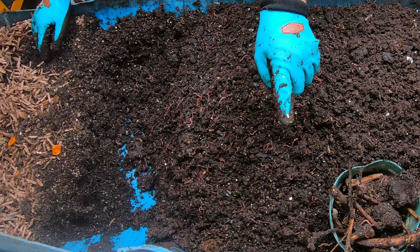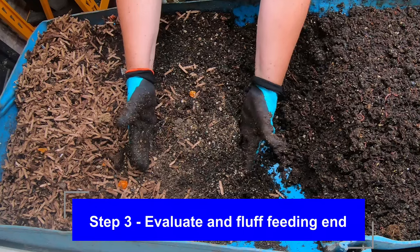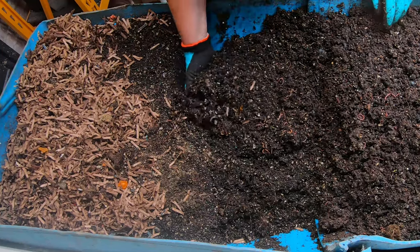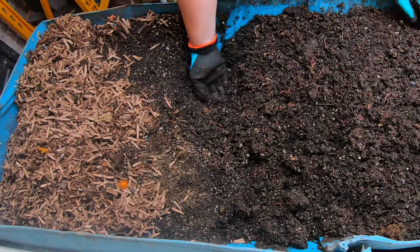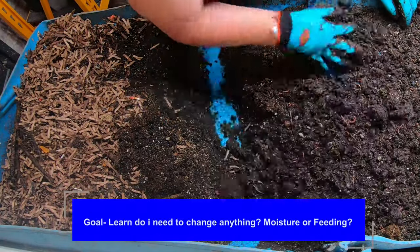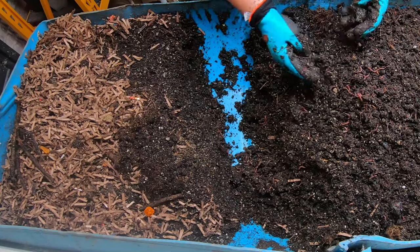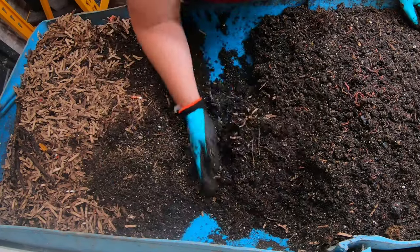Let me move down and we'll look at the business end, the feeding end of the bin. Here we are — this is probably one feeding ago, and then beyond that was the last time. We're starting to see the soil that I am trying to refresh by putting it in the bin. You can see the perlite in here, and that will just end up back in the garden — it will not degrade in a worm bin. Still lots and lots of worms. The moisture is looking good — that's one of the first things I look at. I'm also looking for pests, especially down here where it's been fed recently, and I am not seeing anything.